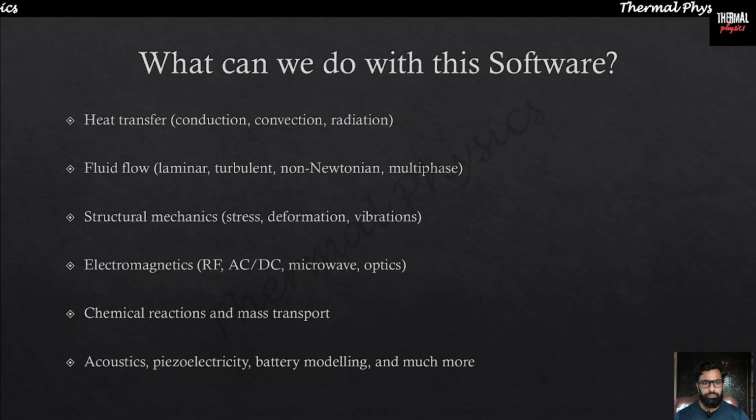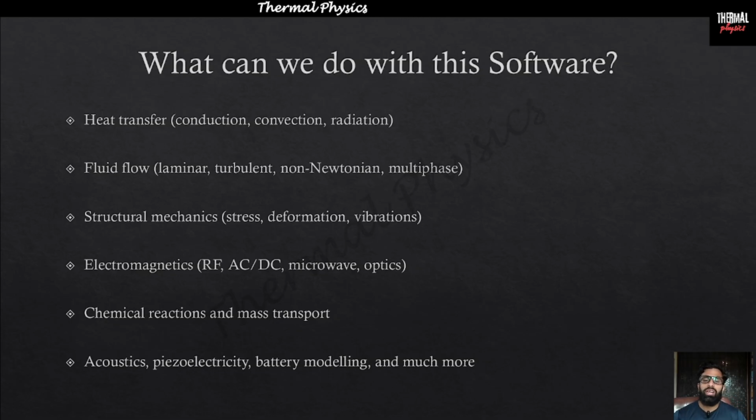Now coming to another field, we can solve structural mechanics problems. We want to analyze stress in a body, how much a body deforms under certain loading conditions, or whether a member of a truss or any structure is vibrating under some fluctuating loading. We can analyze such things. Then electromagnetic problems like alternating current, DC currents, microwaves, optics, RF. We can solve electromagnetic problems as well.